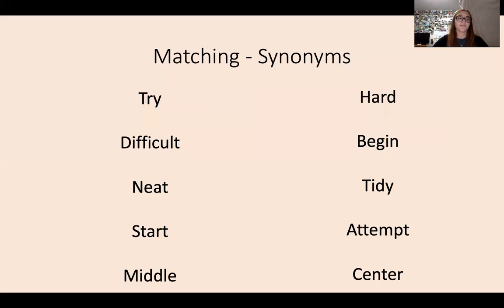Flip to a new sheet of paper and write down all of these words, making sure to keep them in 2 separate columns that are far apart. Pause this video while you write them down. Great! Now match a word on the left column with the synonym on the right-hand column by drawing a line from one word to the matching word. Do this for all of the words. Pause this video while you do this activity.